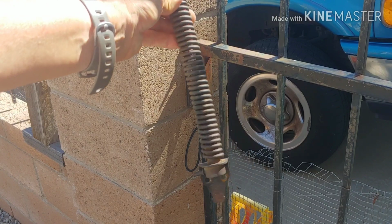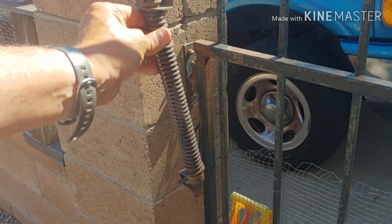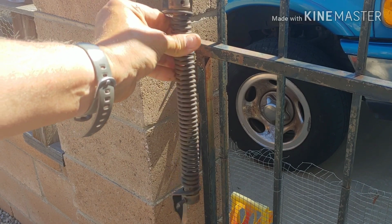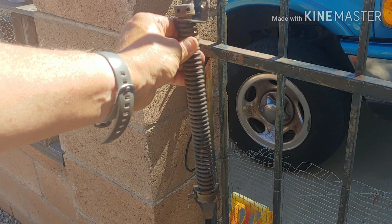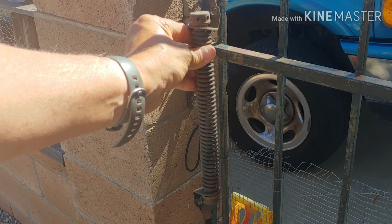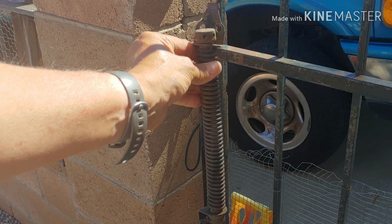All right, and so we're going to drill these holes into the block wall and then through the wrought iron gate and see if we can get this to self-close so that this gate will close all by itself, so the dog won't run away.